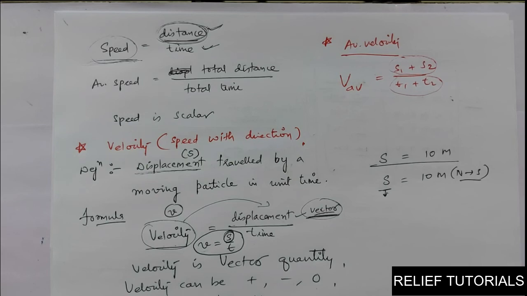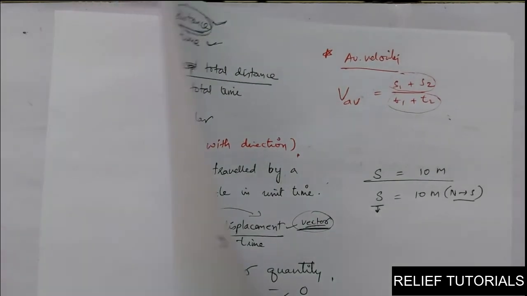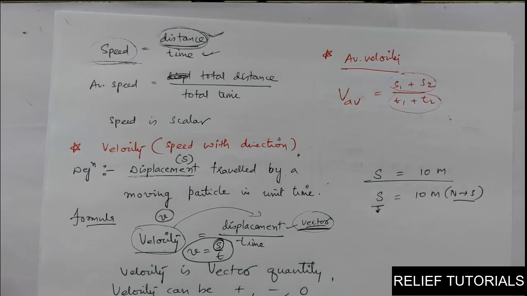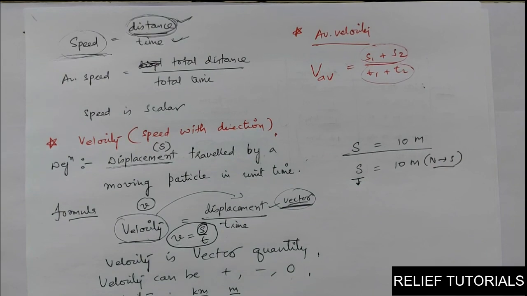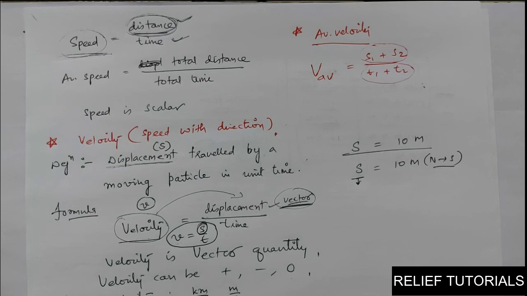We have seen some important shortcut formulas also. Those shortcut formulas are also applicable here in velocity terms. Whatever examples we have seen earlier can be used here for understanding. The only difference between these two is what? Velocity is a vector and depends on displacement; speed is scalar and depends on distance. Units are the same, and all the rules and formulas are the same.